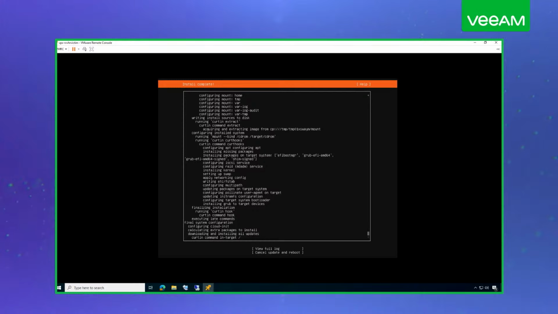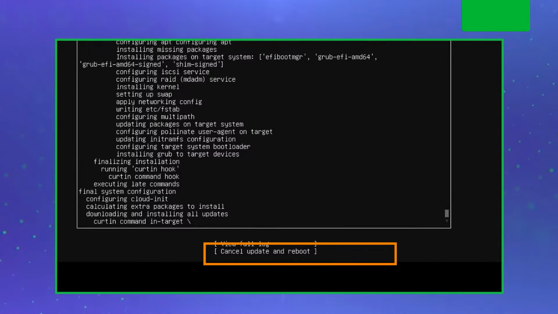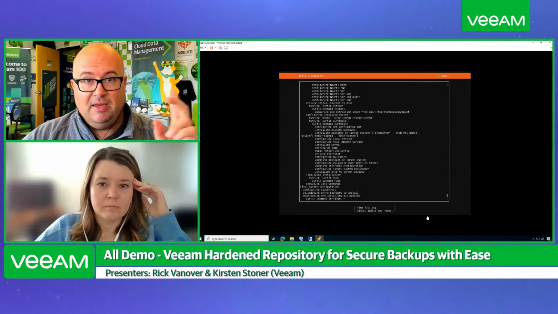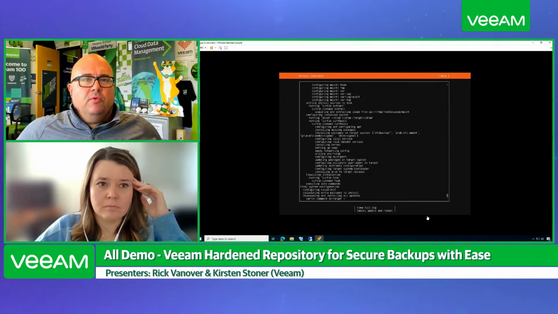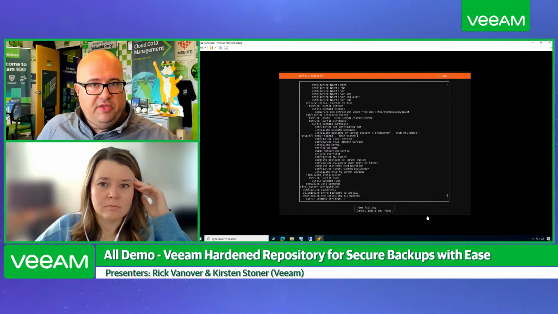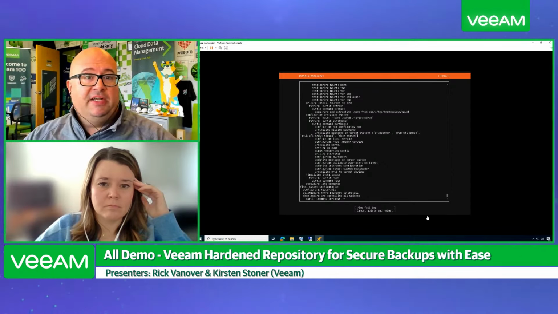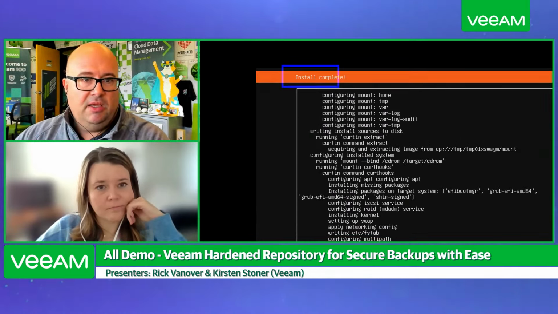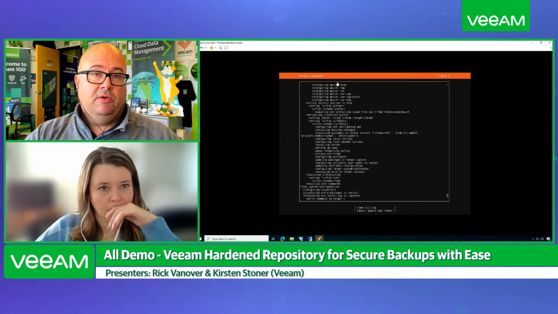This is all sorted out for you. The one thing I'll tell you, for those of you familiar with Linux, you'll see it. It says right here, cancel, update, and reboot, which we want to do the updates, so that's good. Linux is basically deployed at this point. Now it's pulling updates. Okay, so it's updates, not upgrades. So it's still going to be 22.04, but the components that we're using for the VHR, the Veeam Hardened Repository, they're going to be up to date as of right now. And actually, you can see it up here. It also says the install is complete, which means that the Ubuntu is deployed. And if I did bounce it now, it would reboot and be okay.